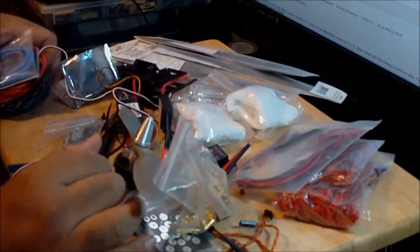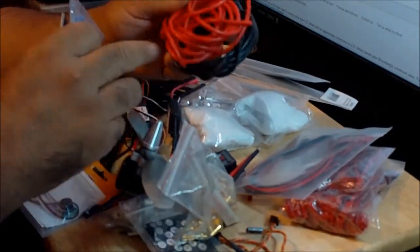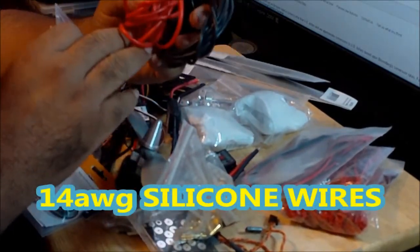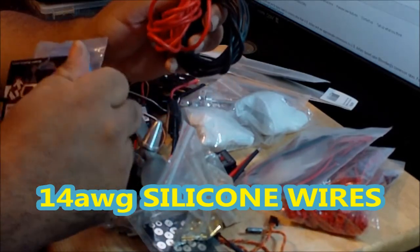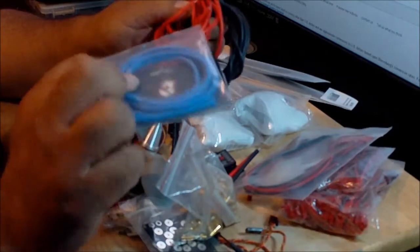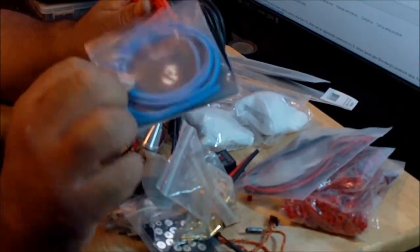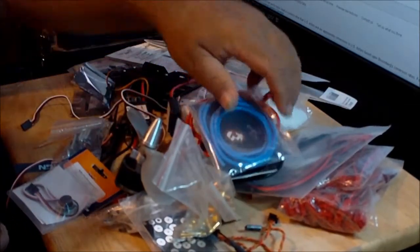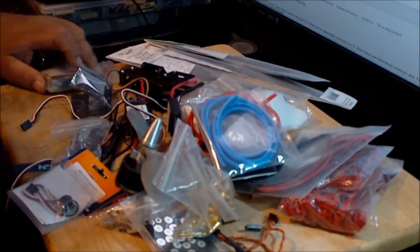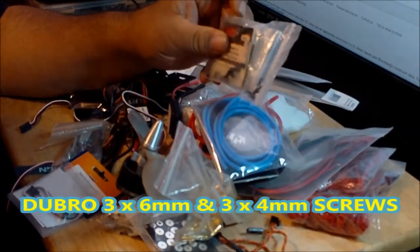So these are the wires that I'm going to use to power the ESCs and for the extension. I got 14 gauge red and black, and for the extension between the motor and the ESCs, I'm going to use red, black, and blue. Okay, they are all 14 gauge.